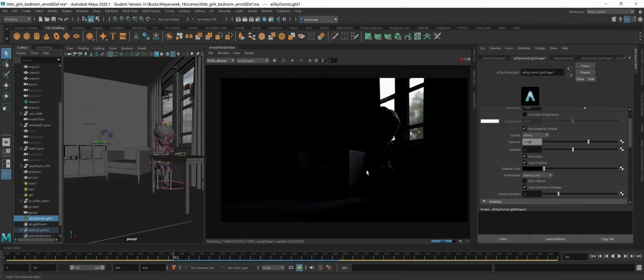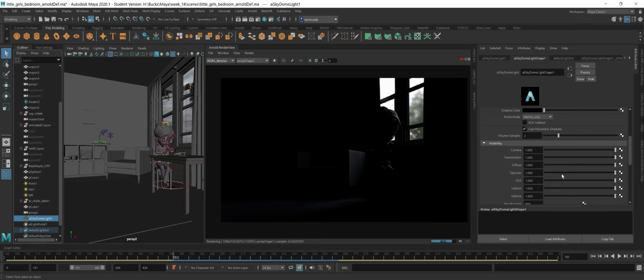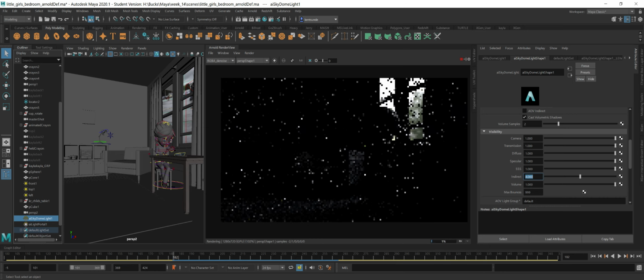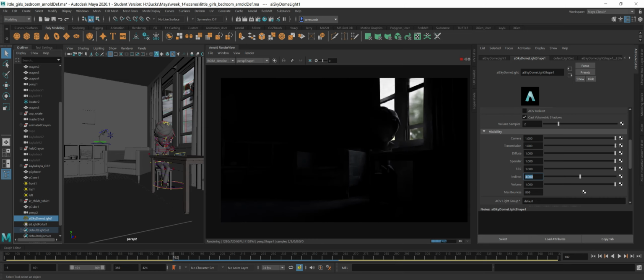Now, what's also kind of fun in here, if we want this to have more of an impact on the room, I can come down here to this indirect and overdrive it, right? Remember that indirect light is all our bounce light. So I can say, you know what, I want this bounce light to be more. So I'm going to give it a 4. So now you see how things have been lit up a little bit better.